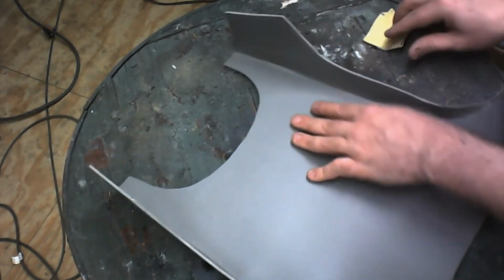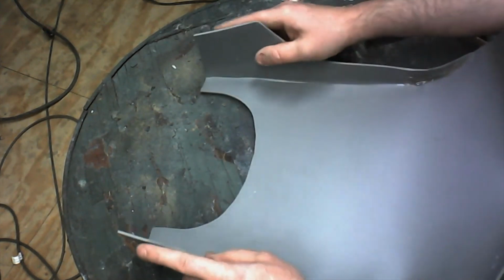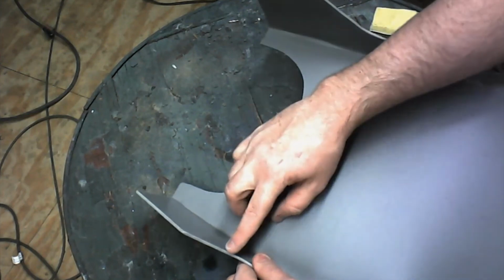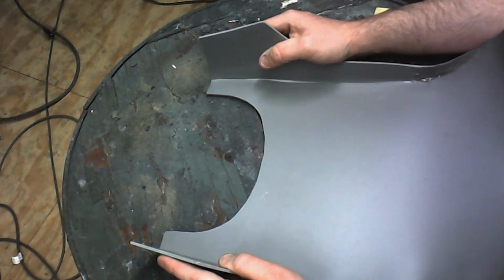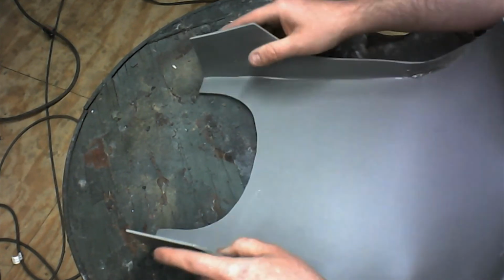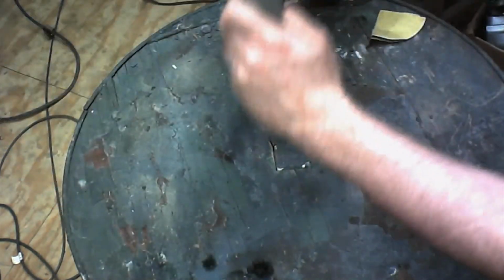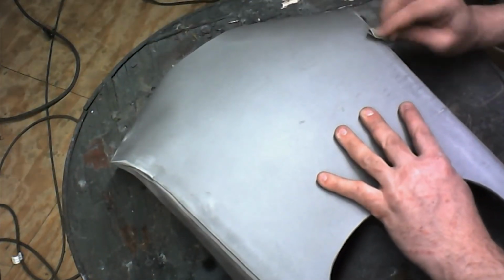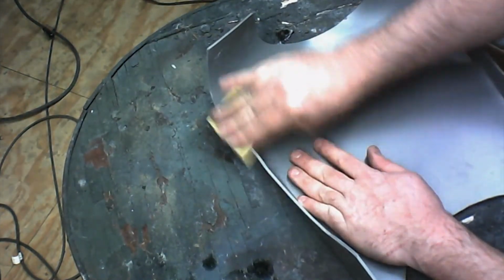Now, if you're a bigger person, you don't have to fold these edges in quite as much. You can leave them out, and you can actually fold these wings in like halfway. Like you can mark in the Django pattern, and even on Jango Fett's cannon armor, these actually stick out more, and these wings fold in. Now, on the Clone Wars armor, you see these more straight, the way it is here. So personally, I don't care which way. It's all as good as the other, really. Either way looks just as good in my opinion.